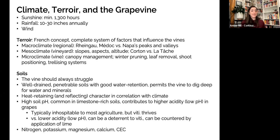We also think about things like wind. Wind can harm the grapes when it's too heavy, too hard, but it also helps to mitigate a lot of humidity and fungal issues in a lot of wine growing regions. So a lot of, especially European regions, and even places in the New World, Willamette Valley we mentioned is a really great example with the Van Duzer corridor. These winds really come in and keep what would otherwise be areas that might be too humid for quality grape growing much drier. And when you have a drier region, you have less issues with fungal disease, rot, etc. You might need less treatment for your vine to combat the rot and the fungal disease.